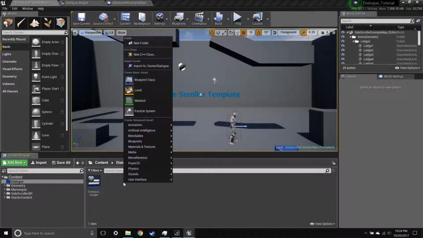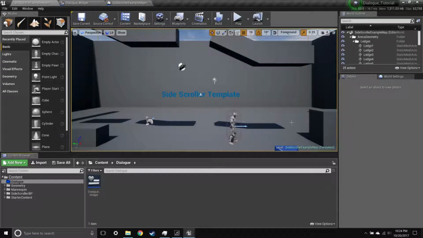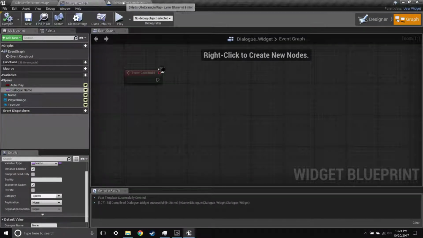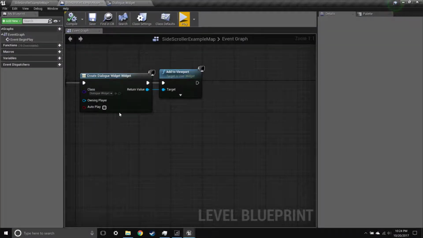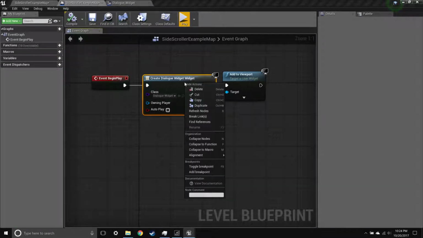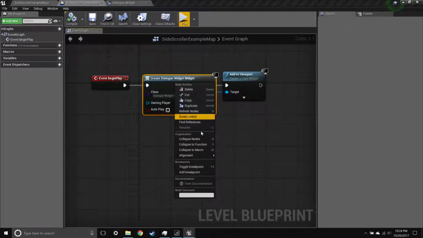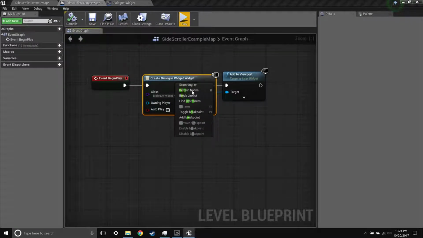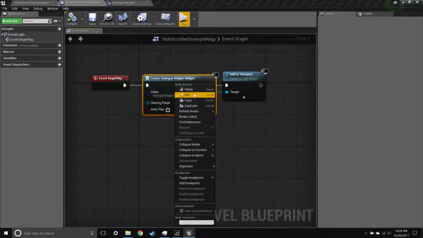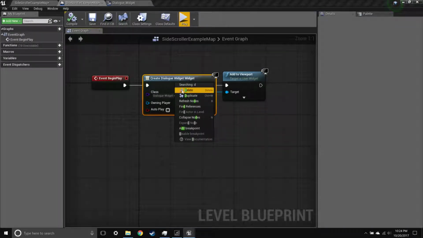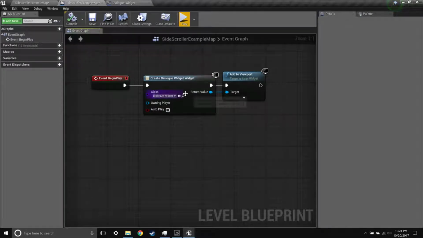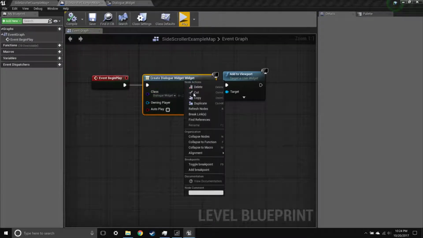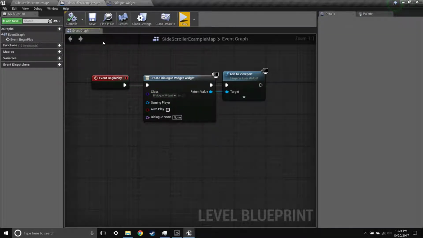Now, the next thing we need to do is we need to make a struct. I was going to say a data table, which is basically what this variable is for. Let me refresh this really quickly. By the way, I did not know you could do that. That's pretty cool. You can just type what you're looking for, and it shows up. I did not know you could do that.